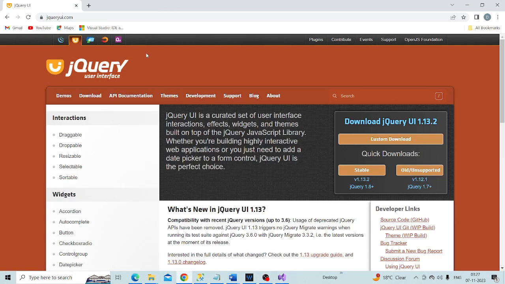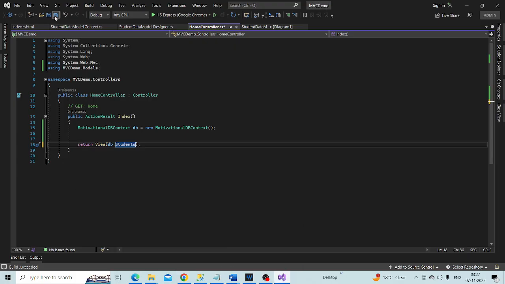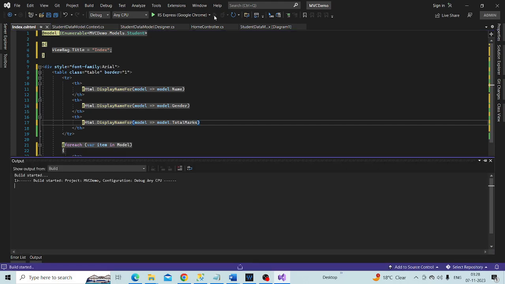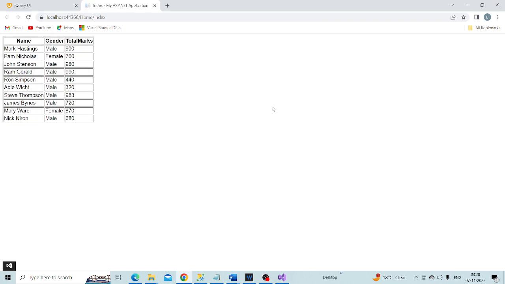Now again remove this and save the changes. Now go to the controller, not controller, index.cshtml, and run our application once again. So we get the result.